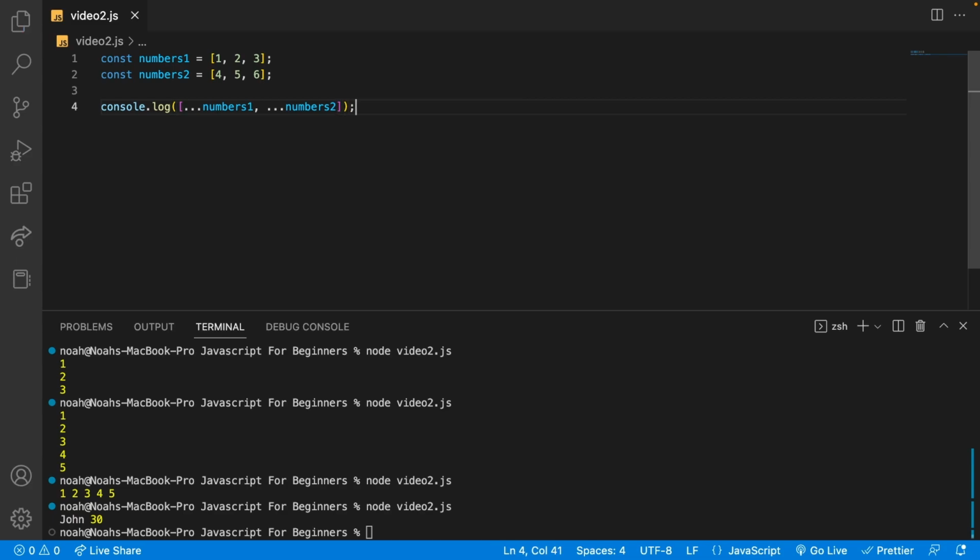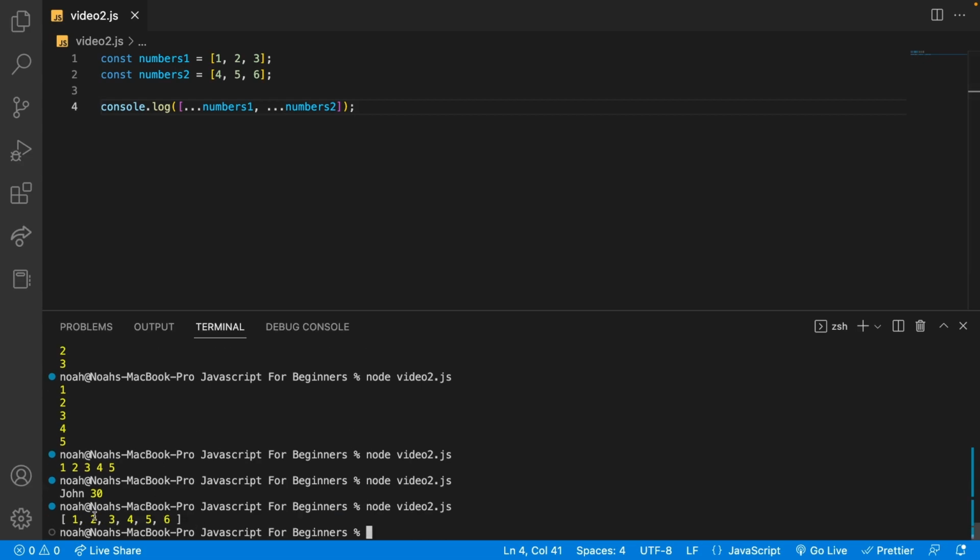And this allows us to easily merge the elements inside of these into one. So here you're going to see we get 1, 2, 3, 4, 5, 6, because we've taken the elements in numbers1 and numbers2 and combined them together.